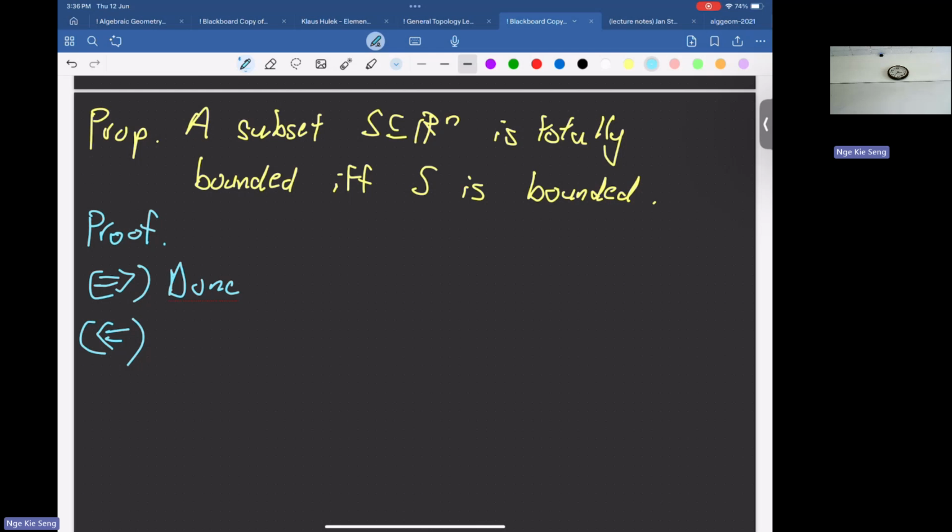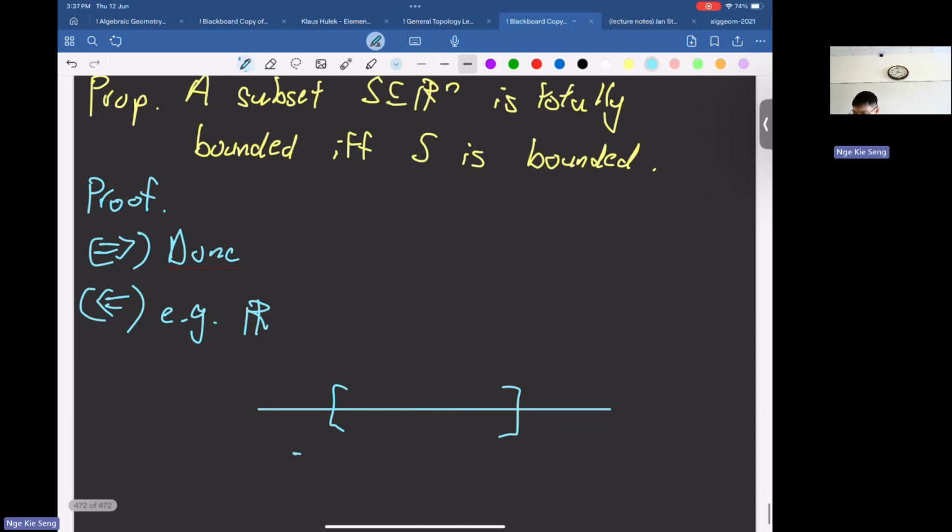Okay, so we just look at the general case of a cube. Can you show that a cube is totally bounded or not? Let's look at one example, just R. So what's the cube in R? What kind of cube do you have in R? A closed cube, a closed interval.